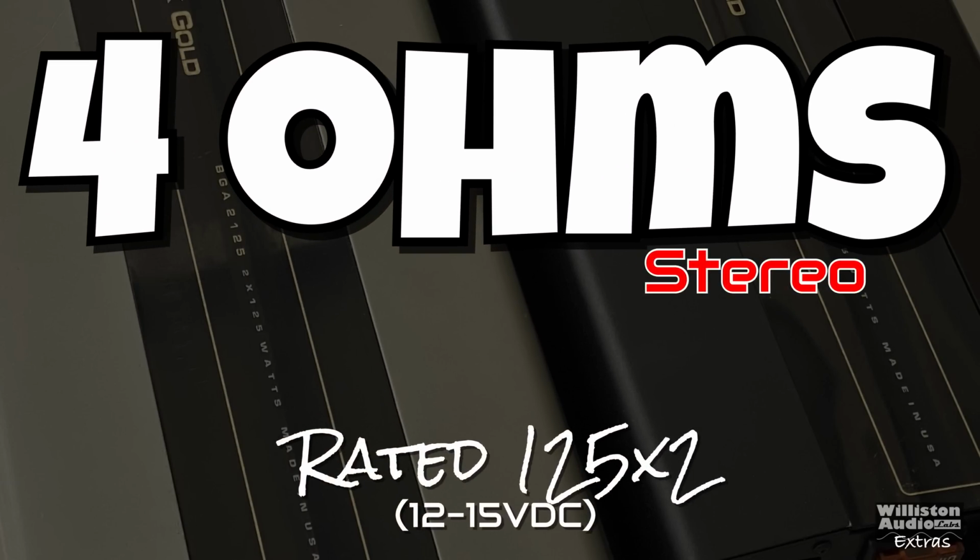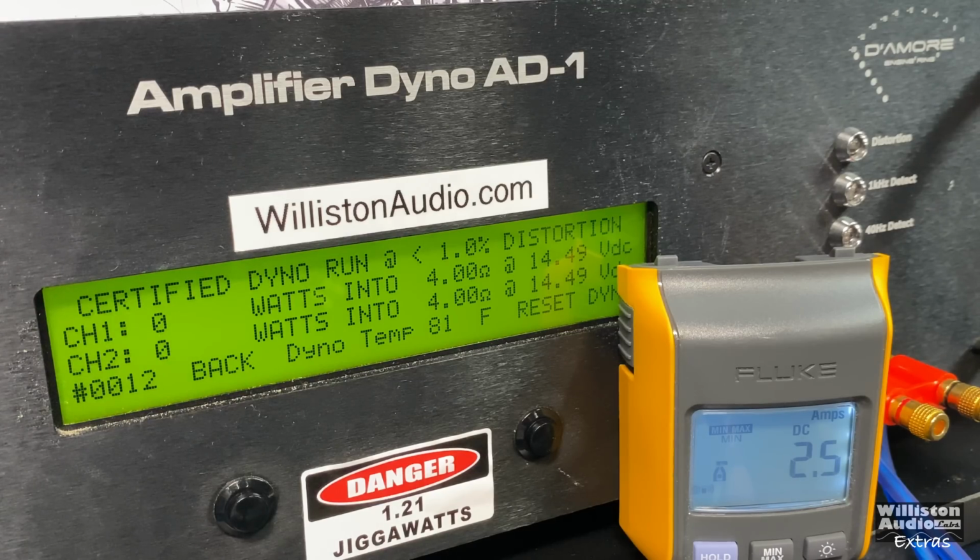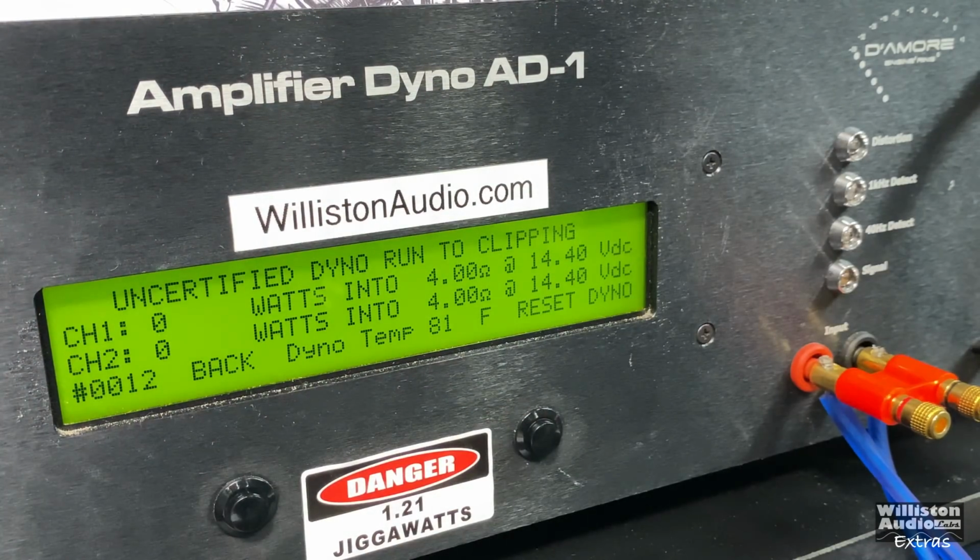Amp is rated 125 watts per channel. It is a regulated design, so anywhere between 12 and 15 volts. We're trying to keep it around 14 if possible. Certified run, we get 147 watts per channel at 14.22. So that's plus the rating with a little more, but the ratings are less than 1% THD. So it looks like these are rated right at the appropriate values.